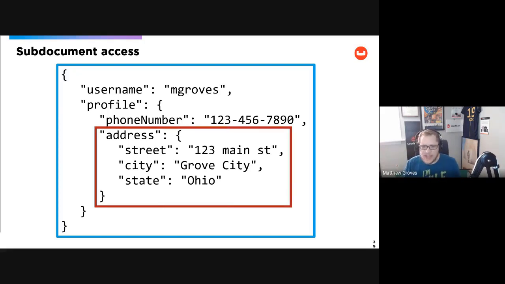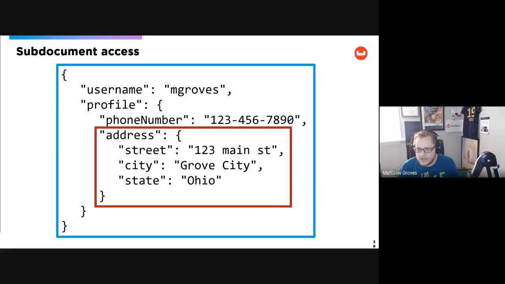I just want to change the address. So with a subdocument API, we can point to the address and say, just give me that part, or just change that part of the document without sending the whole document over the wire. So it's a little more work there because you have to identify how do I get to that address portion of the subdocument. But it'll save you some performance to do that. And so this is especially helpful with large documents. As our document gets bigger and bigger, we don't want to keep sending this 20K document across the wire just to update one Boolean, for instance.